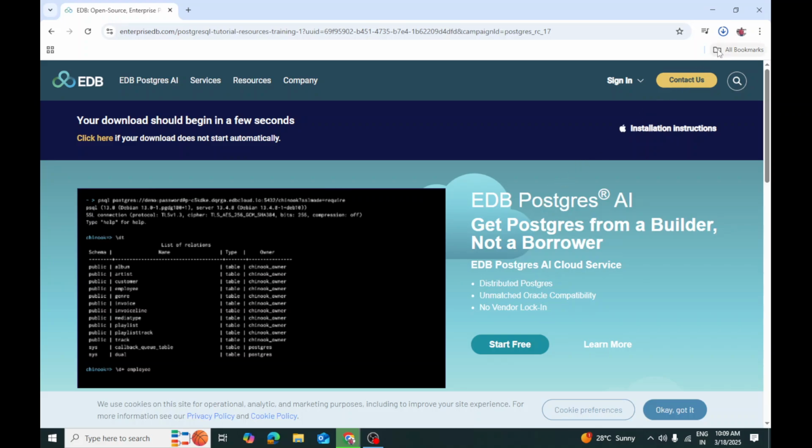See, now the download is almost done. So once it is done, you have to go to the respective folder. Let's wait for a couple of more seconds. Still it is showing one download is in progress.